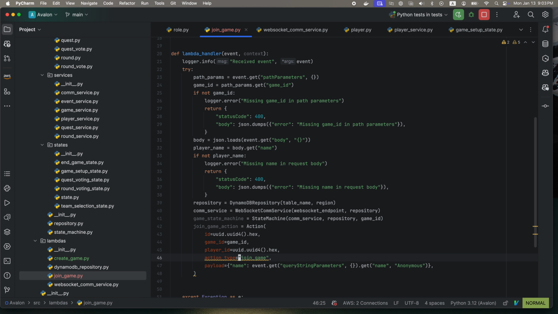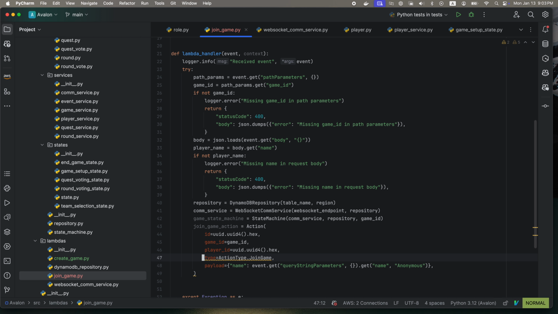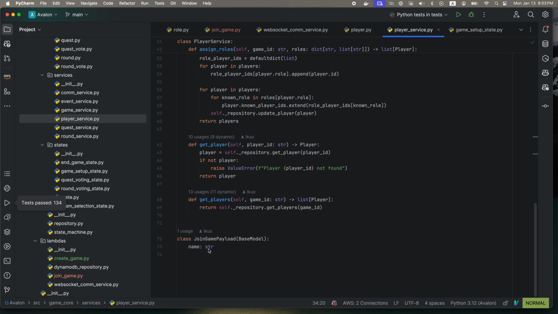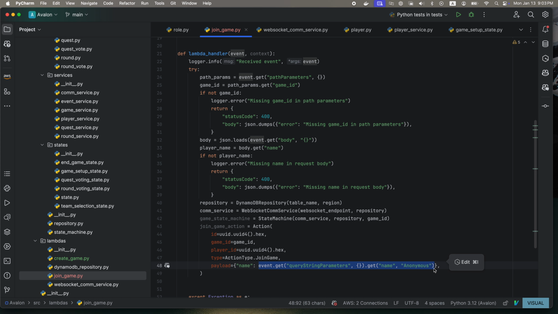The action type, of course, is action type dot join game. We have to import action type. The type is action type, and what we're expecting is just the name. So name is player name.